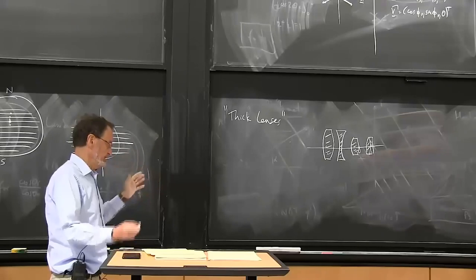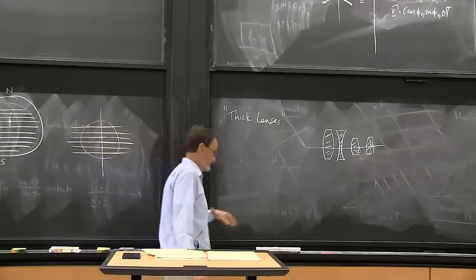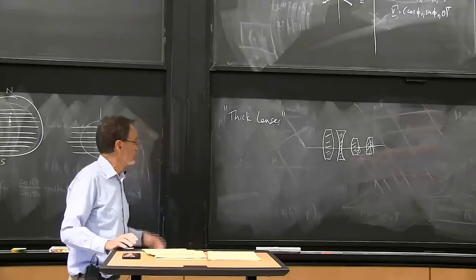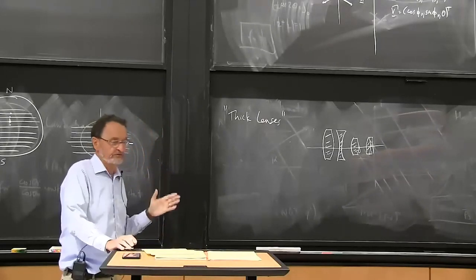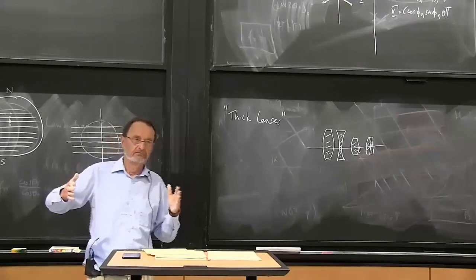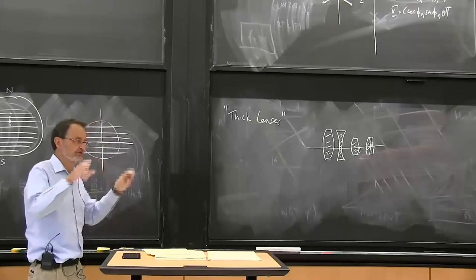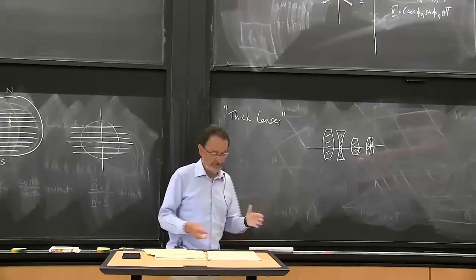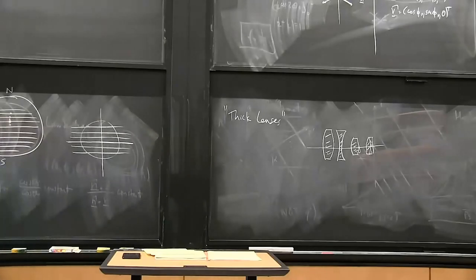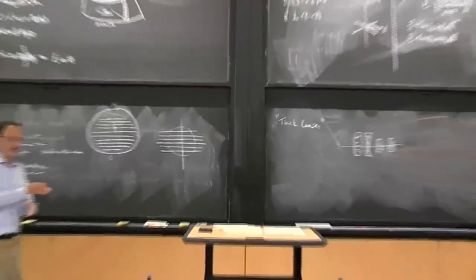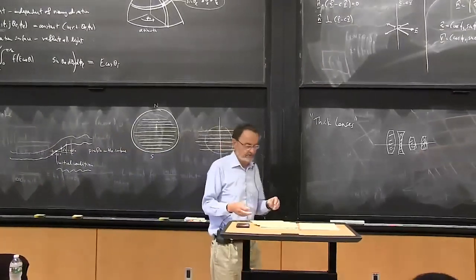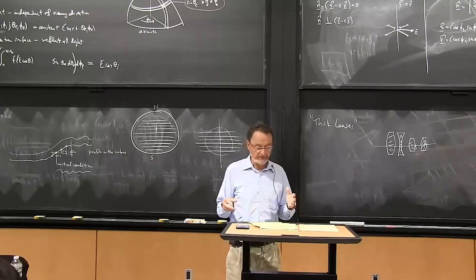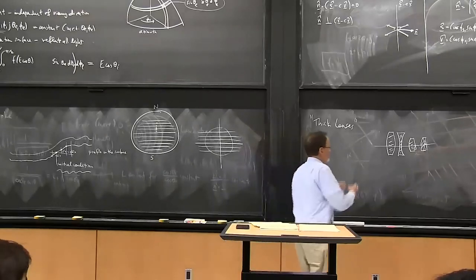By compounding—by adding different lenses—you can compensate for aberrations. For example, glass has a refractive index that varies with wavelength, meaning the focal length will depend on wavelength. Red light will be brought into focus at a slightly different place from blue light, giving chromatic aberrations with color fringes around things. You don't see that in your camera because they've put in a second lens of a different material with a different wavelength dependence, carefully designed to compensate. Depending on how fancy they are, it compensates exactly at two wavelengths, or at three wavelengths if you're more fussy. So there's a need for compound lenses, and they then have different properties that can be approximated very well.